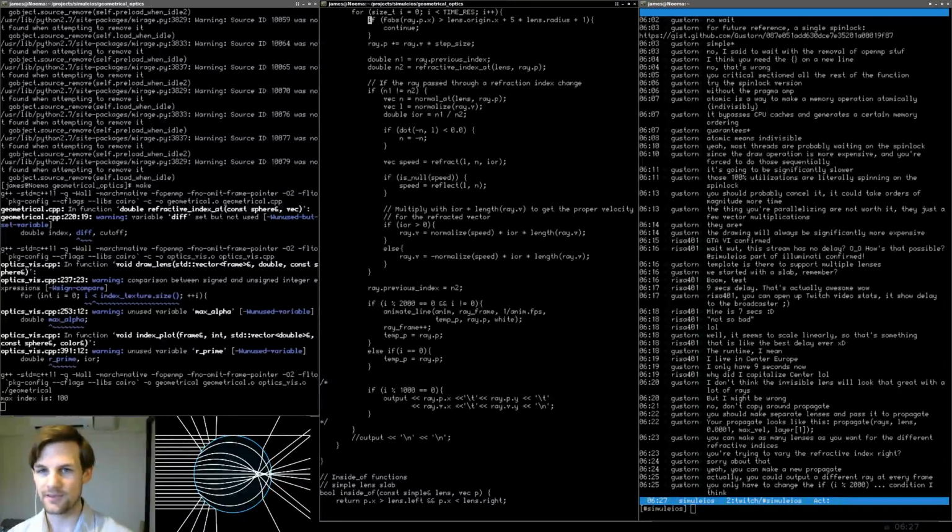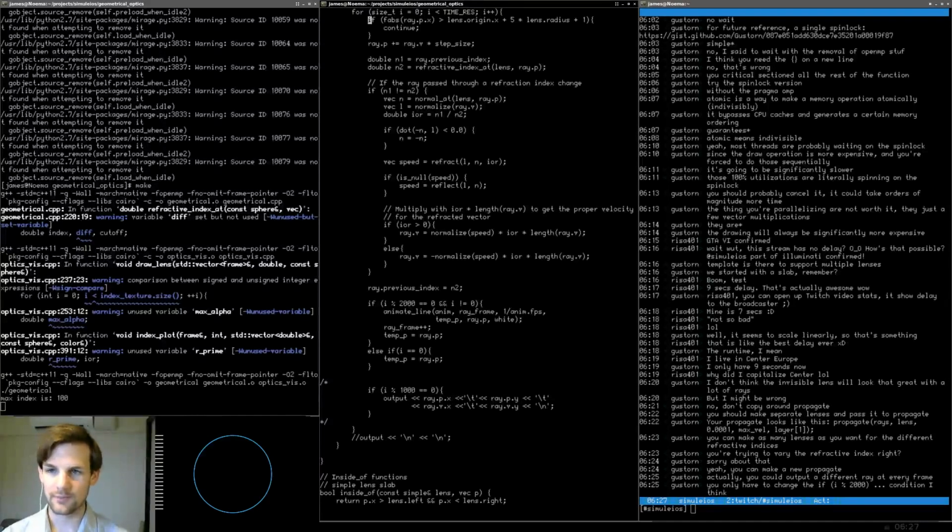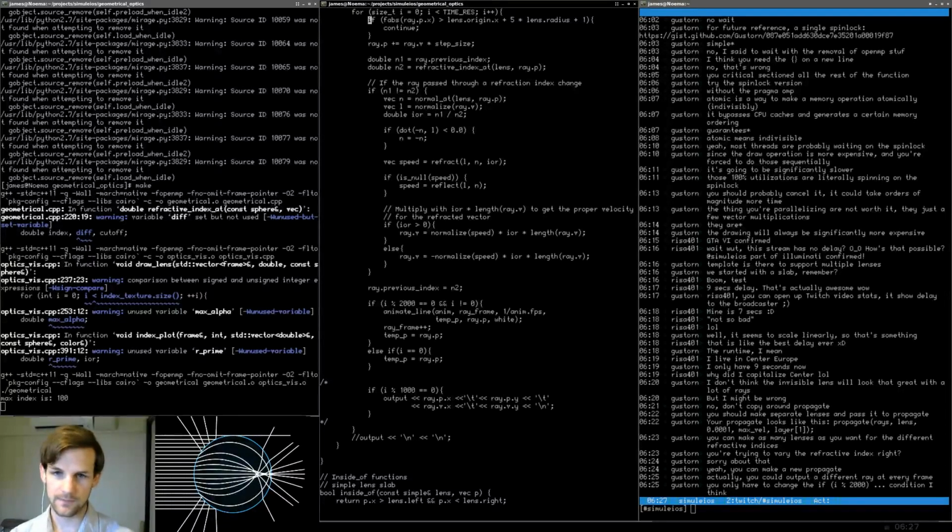So let's see. Absolute value of ray.p.x greater than lens origin x plus 5 times lens.radius plus 1. Continue. Good. Now we do ray.p plus equals... Wait, what is this if statement saying? If absolute value of ray.p.x greater than lens origin x plus 5 times lens radius plus 1.